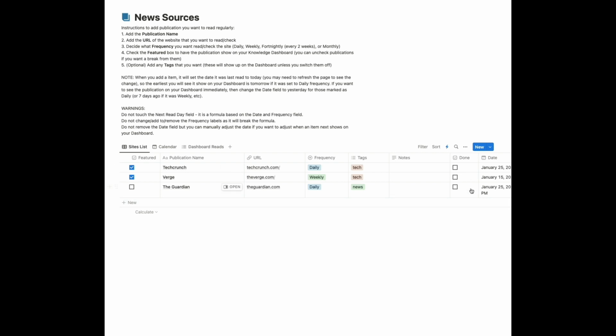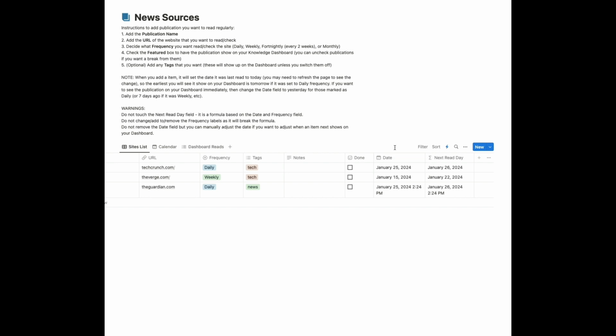Ignore that done column, because that's what you check off once you've read it on the dashboard. The date here just shows the date that you last checked off this done. So it's basically the last read date, the last time that this publication was read. And then this is where the magic happens.